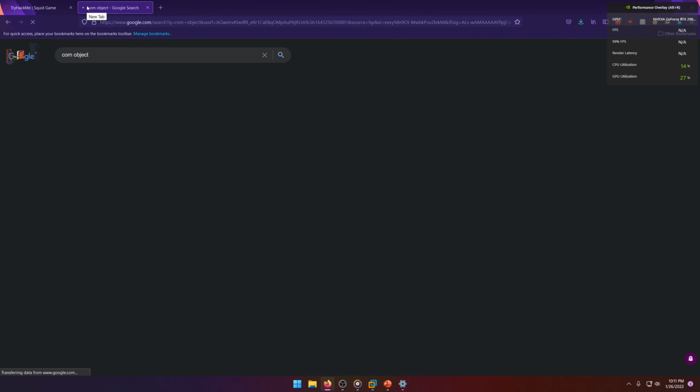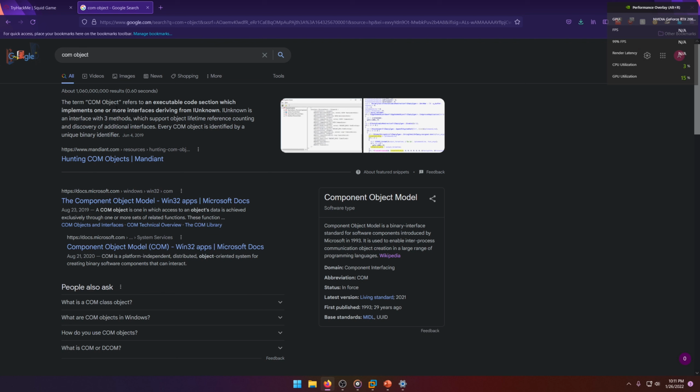The term COM object refers to an executable code section which implements one or more interfaces deriving from IUnknown. IUnknown is an interface with 3 methods which supports object lifetime reference counting and discovery of additional interfaces. Every COM object is identified by a unique binary identifier. Huh, okay, that's interesting. A unique identifier.